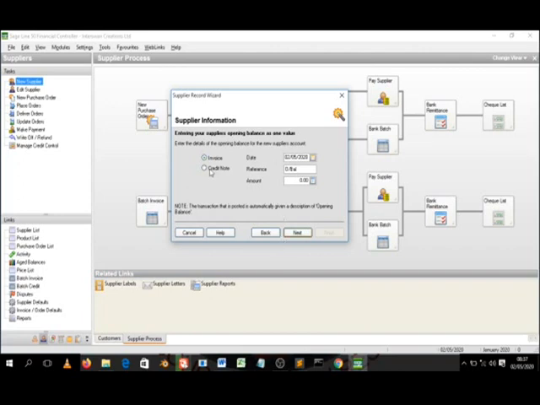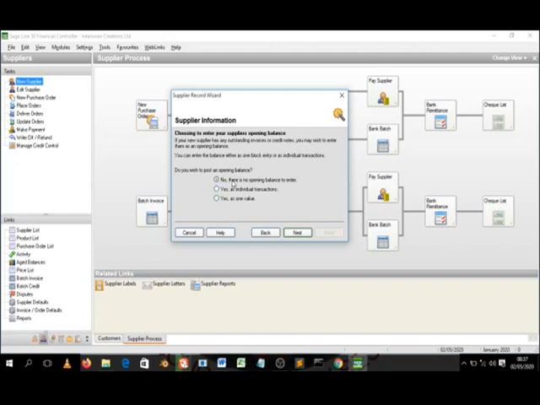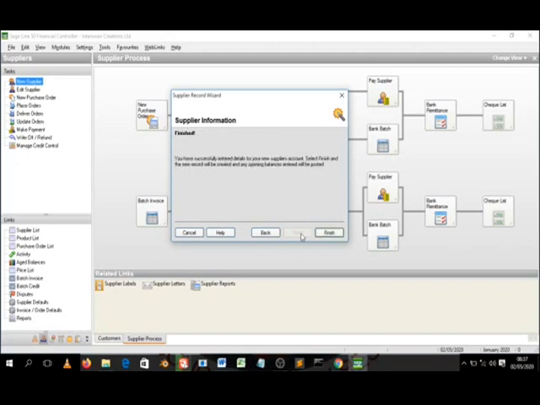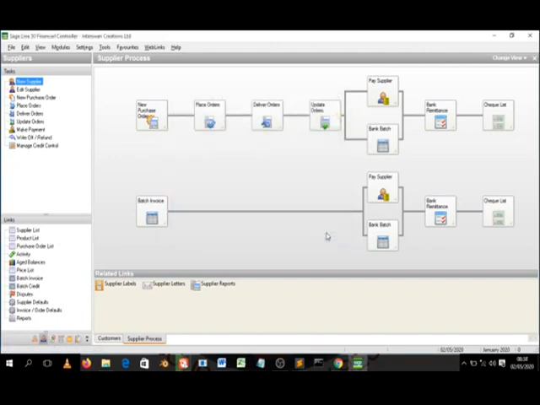If you do the credit, you are the one who should pay. Let's go to there is no opening balance. Finish. Awesome. The supplier is complete.